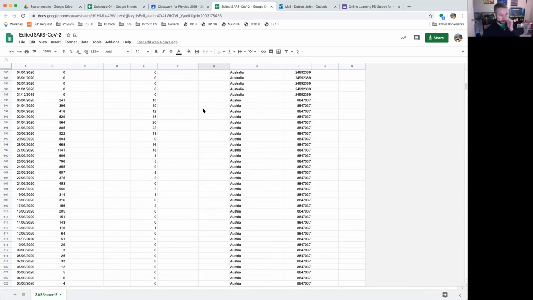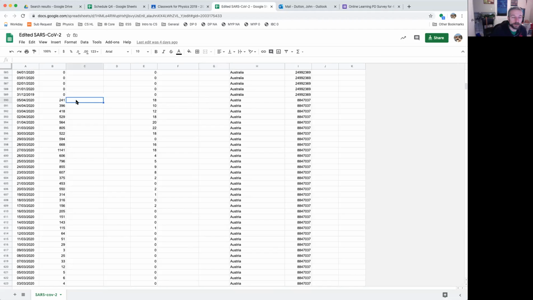Austria is a good example, and the reason Austria is a good example is because it is close to Italy. And Italy had, of course, a major outbreak, probably the biggest per capita outbreak in the world to this point. And so seeing their neighbor might actually give us some insights as to what was happening. So we're going to go with Austria.